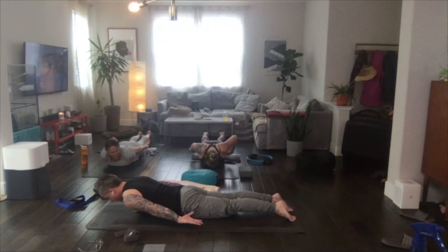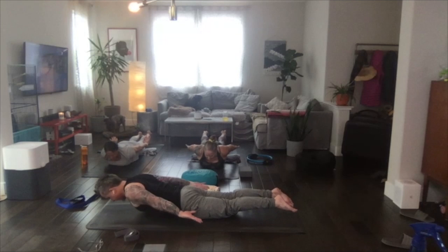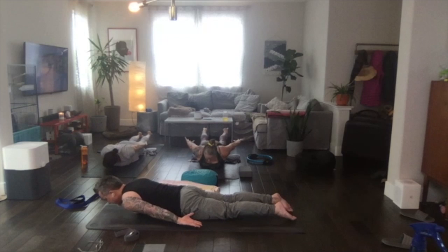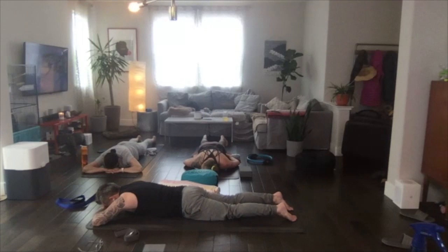You may stay here. If you need more, you could start to lift the feet off the floor or the chest a little higher. It's not about the height you get, it's about the shoulder blades down your back, tailbone pointing down, nice and long. One more inhale, and exhale, come back to earth. You can take your head on top of your hands, nice little pillow.